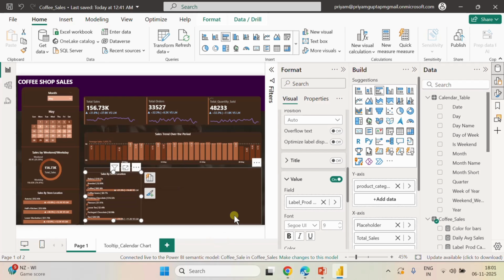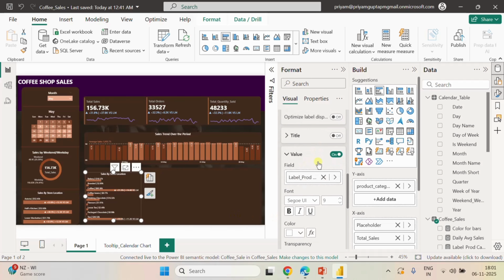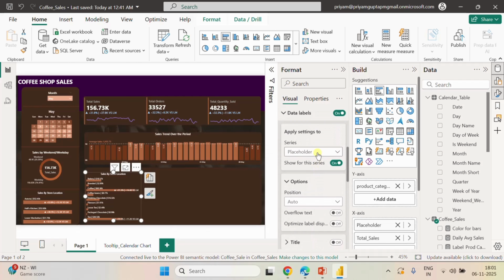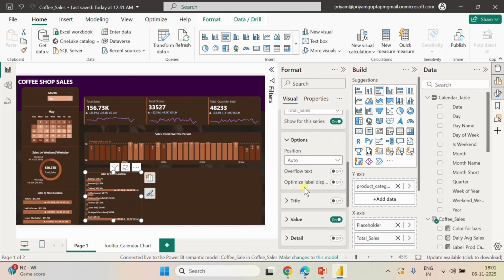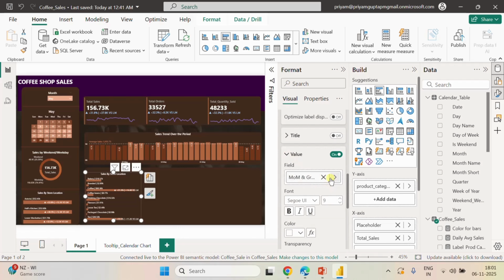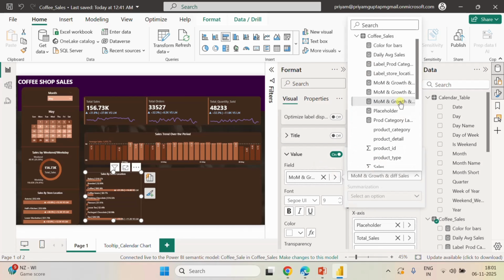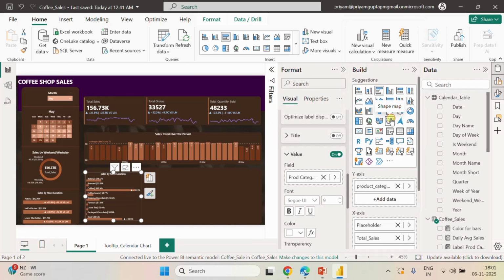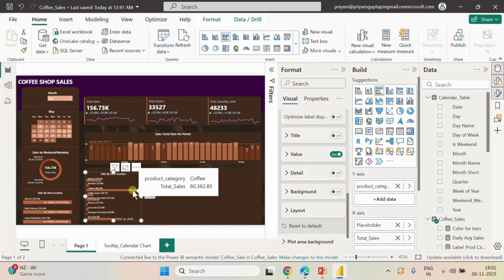For the total sales we have to choose a different one. Let me choose the different one. This one. Now you can see it is showing only this one.